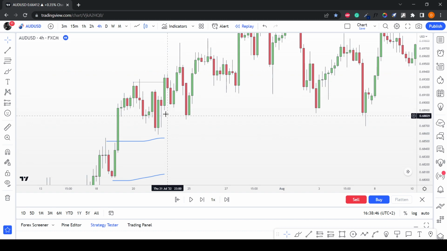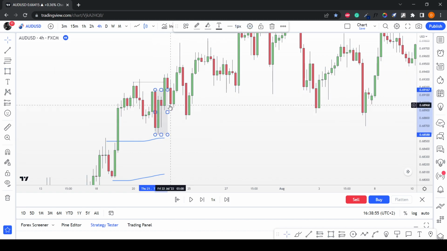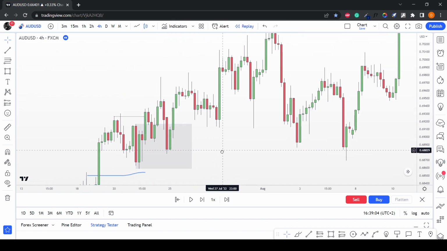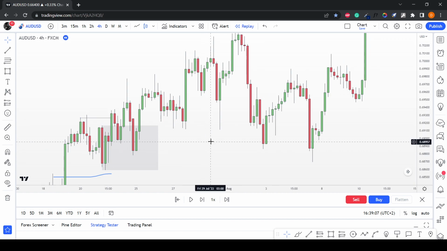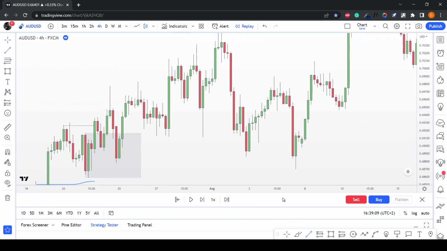We have this break that comes from these zones again. By the way, this zone at the time of the creation of the move is unmitigated. The price mitigates it, creates a new break, then goes a bit deeper below, mitigates some part here, and continues to the upside. This is a nice example. So we have a new break of structure here, by the way, you see. So this is not a break of structure. The break of structure comes from this candle.